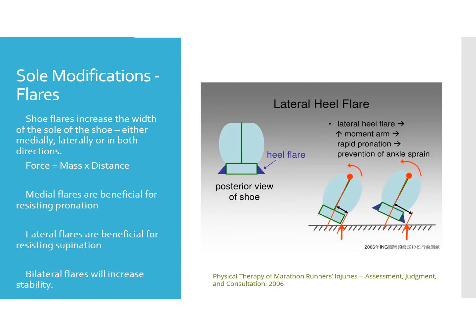Another sole modification which can be very useful is the addition of a flare. This increases the width of the sole and can be added either medially, laterally or either side. The larger the flare, the larger the lever arm, and the resultant force being applied on the shoe and the patient is increased. Medial flares are used to resist pronatory movement, lateral flares are used to resist supination, and flares on either side of the heel are used to increase the overall stability.